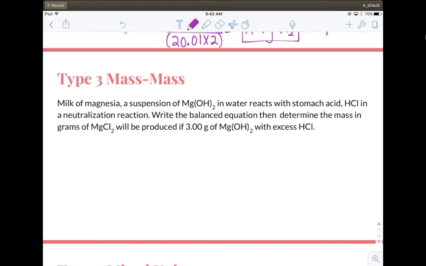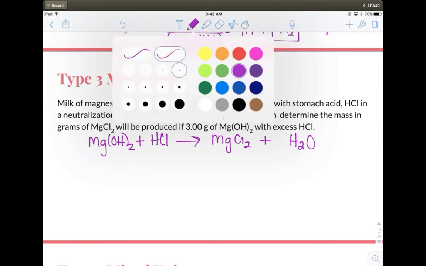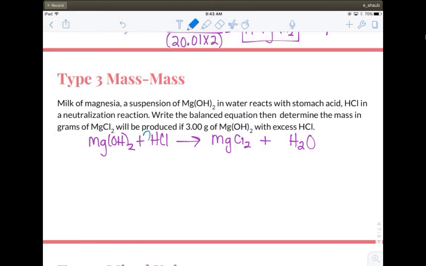So we need to write a balanced chemical equation first. So I have this Mg(OH)2, magnesium hydroxide, reacts with hydrochloric acid, and it produces magnesium chloride, MgCl2, plus you're left over with, anybody? You're left over with water. So any product of a neutralization is water and salt. Now, if we look at this, we should be able to notice that our equation is not balanced. You would need a 2 and a 2. Okay? So again, that's back when we did our chemical reactions. That part should be reviewed.